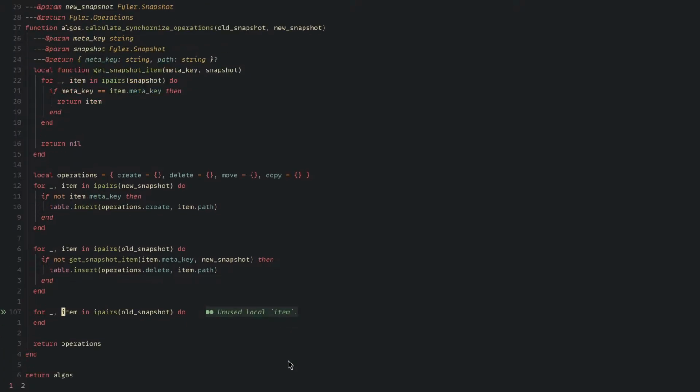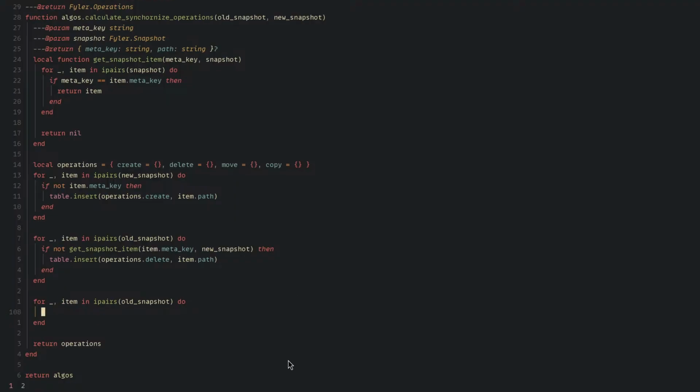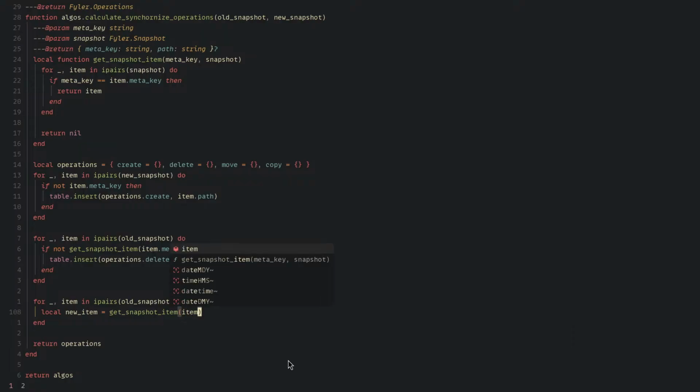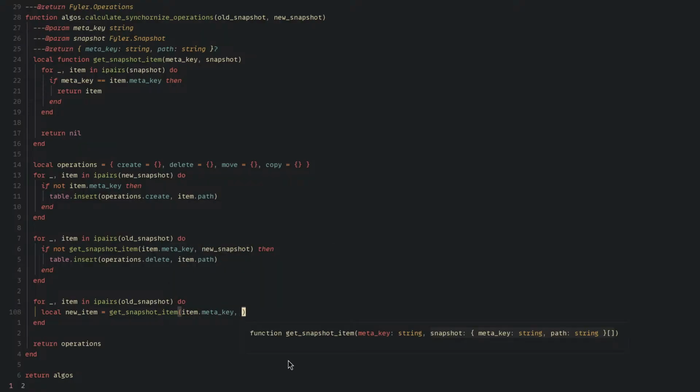Perfect. And now we have to find the snapshot item to calculate the move operation. So let's write new item equals get snapshot item with the item.meta key and the new snapshot.